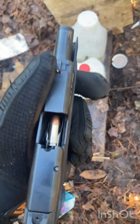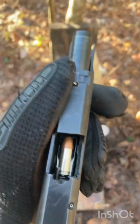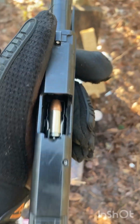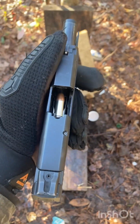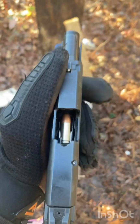hard bones. But this 147 grain heavyweight Hank is very slow, subsonic, sub 1000s. It's slow and heavy. So I'm thinking this is gonna bust them hard bones to pieces, but at such a slow velocity, I'm wondering how much kinetic energy will be transferred and will expansion. Will it expand really good? I know it won't expand as good as a +P, but how good will this expand and will the talons come out, Jack?